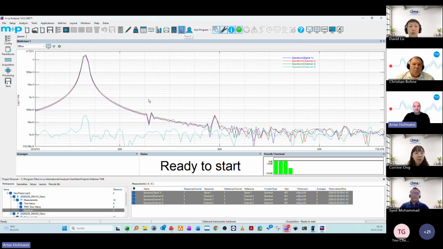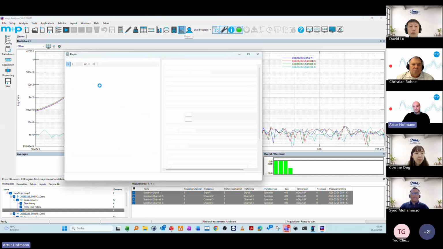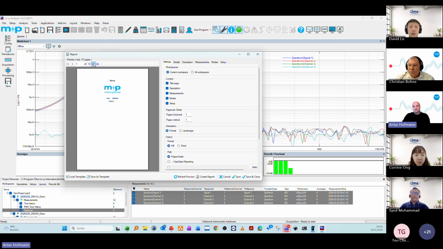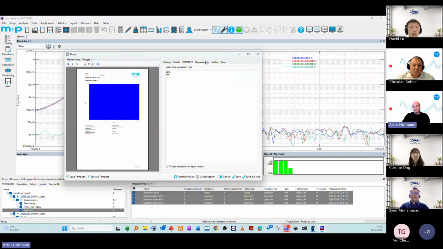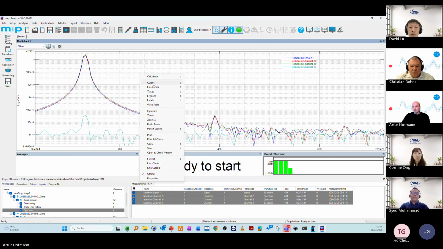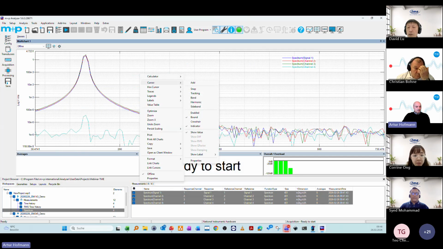You can create different templates and different layouts for your reporting, and you can export your measurements as a PDF file or as Word file. So you can select everything you need here and create a report.